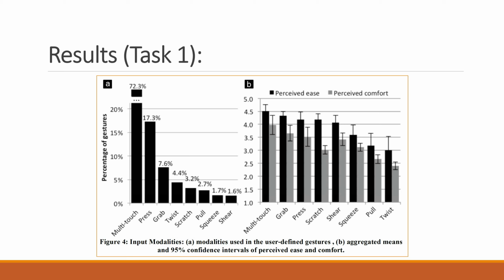What's interesting here to see is that the percentage of gestures follows the same pattern as the perceived ease and perceived comfort. They're in the same pattern and order. The one place that is unique in that is scratching. Although it's perceived as easily performed, the comfort is not perceived as acceptable. So therefore, scratching scored lower on the perceived comfort.